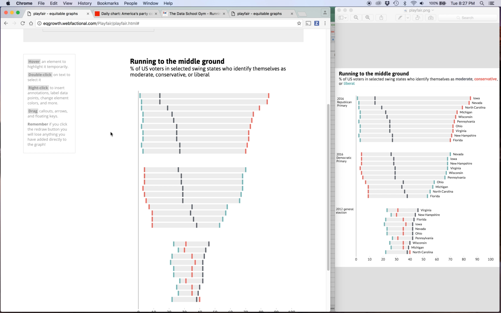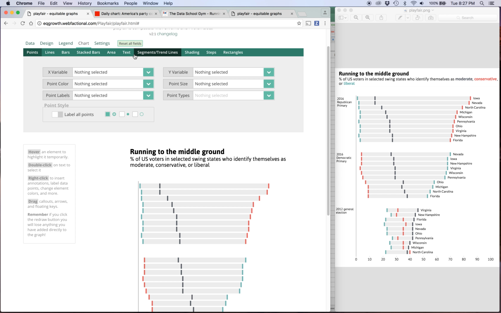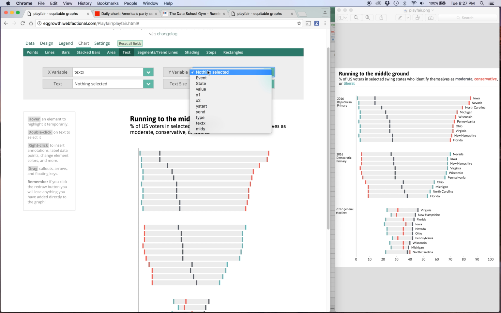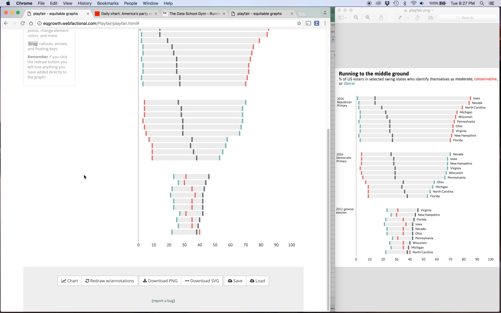All right, now I want these text labels over here on the right, and to do that I'm going to use the text element. So let's pop over there. Remember, I have a specific variable for these, text x. I want them to be centered at mid y, and then the text is just going to be the state.